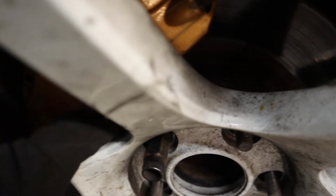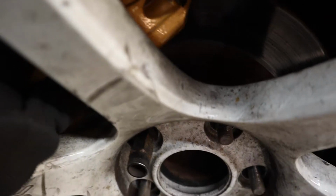A little test fit before we commit to everything. It's a little close, but these are only street tires, right? And this isn't seated completely how it should be because I didn't do anything really tight. But this looks awesome. Gonna take this back off and get everything seated on the front left.